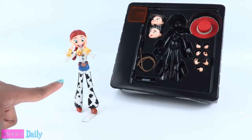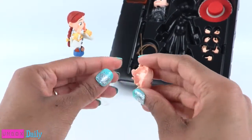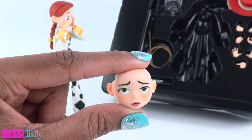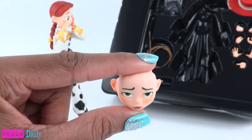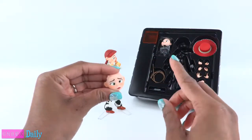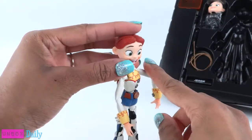In addition to getting Jessie, there are also some accessories, like two additional face molds. What is really cool about these is that you can adjust her eyes using little pegs in the back. If I move one to the side, I can change the direction that her eye is looking. I imagine she's saying, 'Ugh, broccoli for dinner again. Oh no, why is the broccoli moving?' You can have so much fun just moving the eyes around. However, it would probably be better on the actual body, so I have to remove her current face.